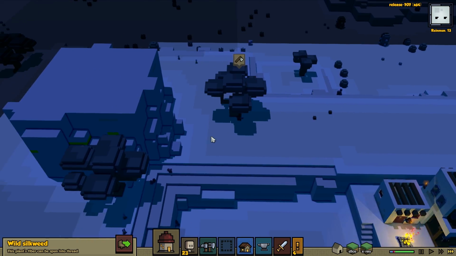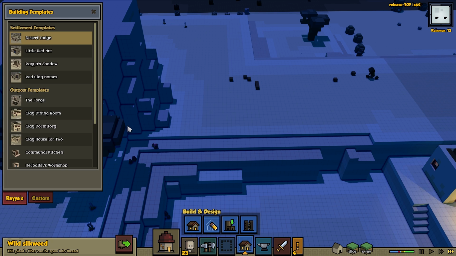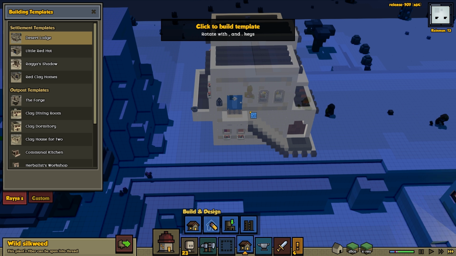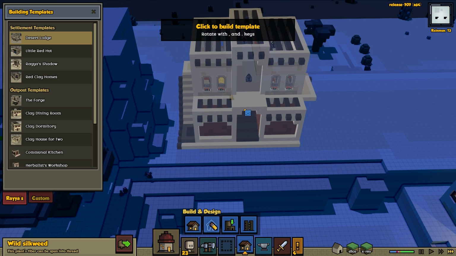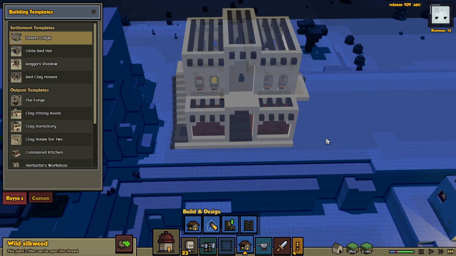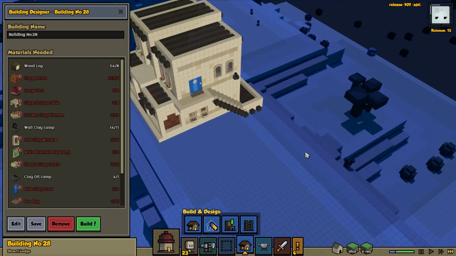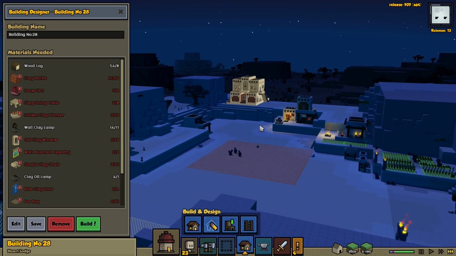If we can get this tree gone, though, I'm going to be super happy because that's going to be where the first one of the new desert lodges is going to go. So the front of the building is there. I'm thinking that I'm going to place it like that, which doesn't leave much room behind it, but that's actually okay. That's kind of what I wanted. I like that, though. I think that looks really, really cool.